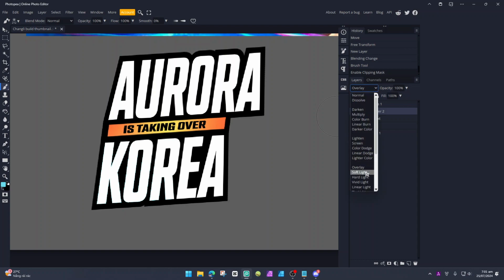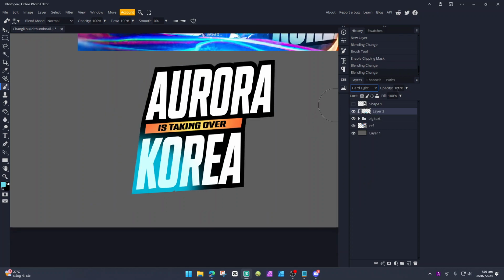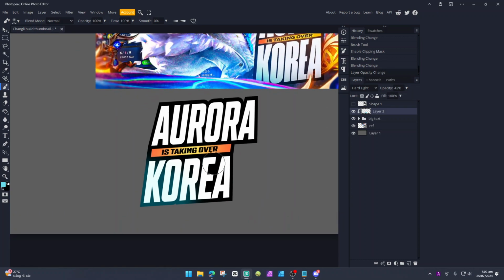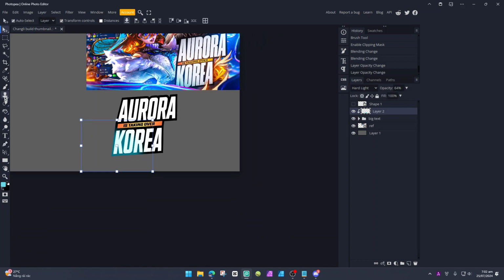Actually, like lightning, soft light, hard light. Oh wait, just change it into hard light and lower the opacity like this. Well, actually, maybe then we should make the text bigger.